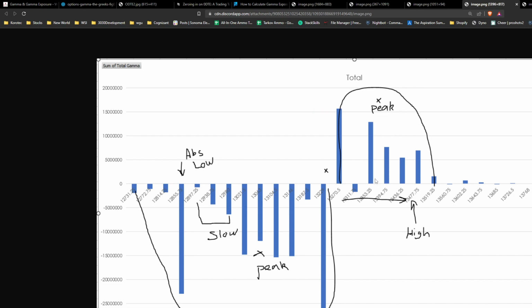And I unfortunately don't remember the day as a whole as to what happened, but that would essentially be the target. But you can see as we decreased from the gamma levels at each strike, you're going to have a slowing effect. And that slowing effect is going to be harder. You're going to have more exhaustion, right, as that slowing effect happens. Meaning that your absolute edge and your absolute high ends up being this 477.75, because it's the first time that you have more gamma, more interest, more everything after that slowing effect has taken effect.